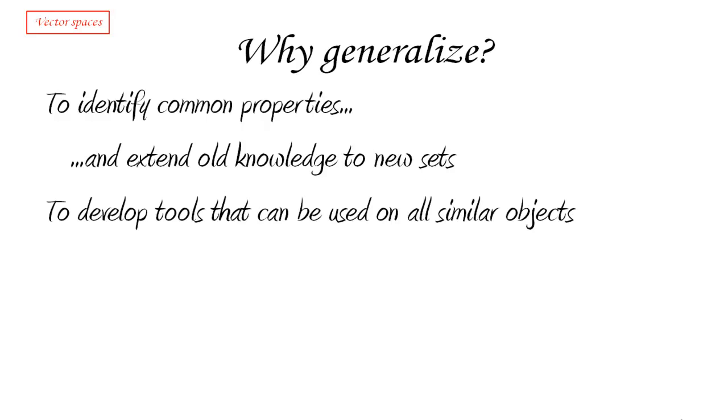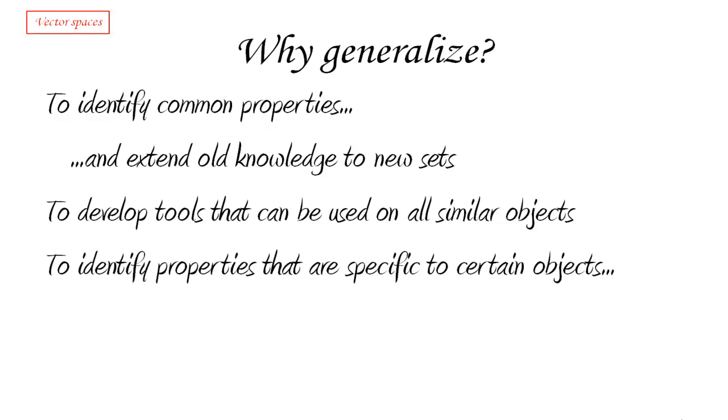The other thing we can do is develop tools that can be used on all objects that have a similar thing. For instance, I said that the dot product is something which is specific to vectors and does not extend to matrices. What we may want to do is ask ourselves, is there something about the dot product that we may be able to extend to other things like matrices, polynomials, functions, and so on? And in fact, we're going to be able to do that at some point. We're going to analyze what is the essential feature of the dot product, which is actually generalizable, and we're going to use that information and therefore somehow extend the dot product to other kinds of sets.